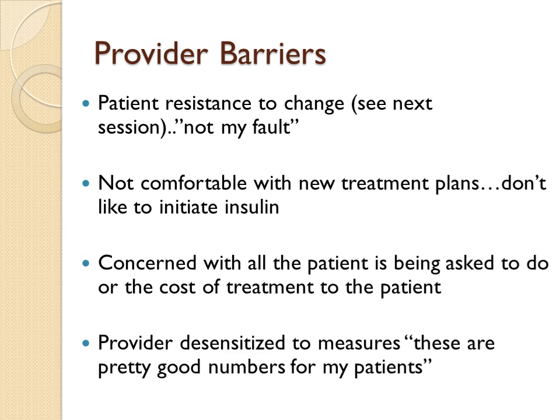And then my personal favorite is that providers truly are desensitized to some of these measures. And I will hear, these are pretty good numbers from my patients, and you've probably heard those stories from me already, but in a world where people come into our clinic all the time with A1Cs in the double digits, 8 looks pretty darn good. And that's a barrier. It's not acceptable. You can't just be satisfied with acceptable. You have to go to standard. And so that's something that we have to talk about as providers and make a commitment to.